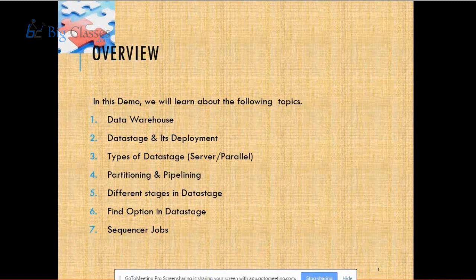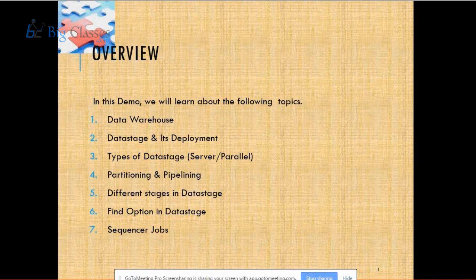So we'll start with the data warehouse, and then we'll see the deployment. When I say deployment, I mean installation. I told you I know how to install DataStage, so I'll be going through some of the installation steps. It may not be all the steps, but it will be the key steps you actually need to do the installation. Without them, even if your DataStage installation is done, you will not be able to create any job, user or project. Those are the key steps you have to do. Then we'll try to understand what DataStage is in the main training session. So these are the key topics that we'll be going through.